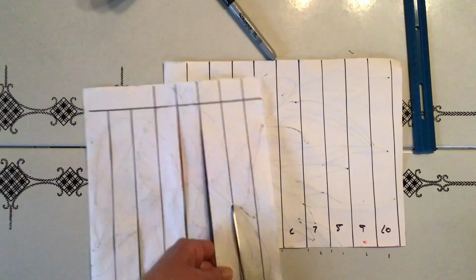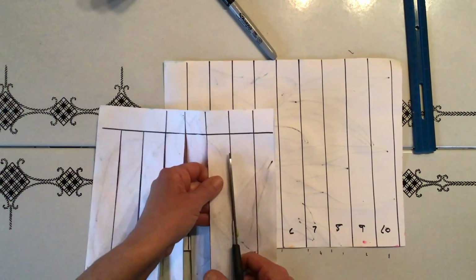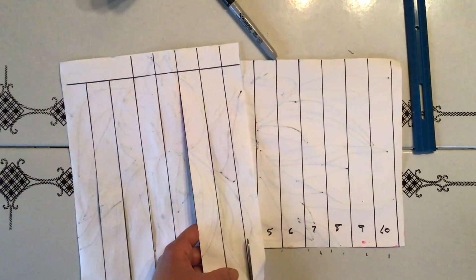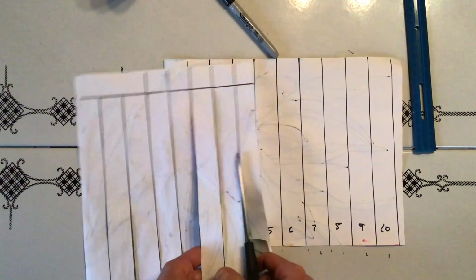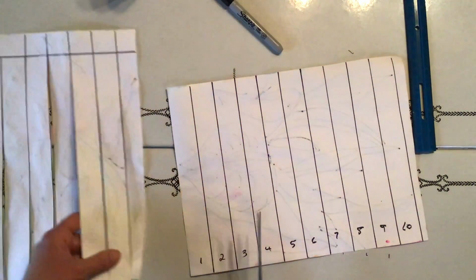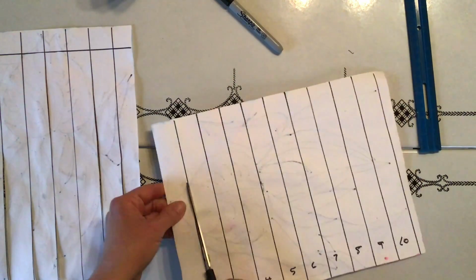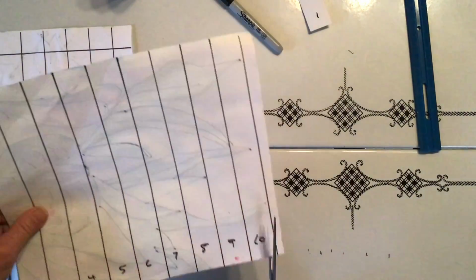This is called a paper weave. We use something called warp and weft. Those are two terms that mean it's an over-under pattern. And we're going to need to alternate that over-under pattern when we use our pieces to put them down. So I'm not going to use my number 1. I'm going to set that one aside. I'm not going to use this end one.